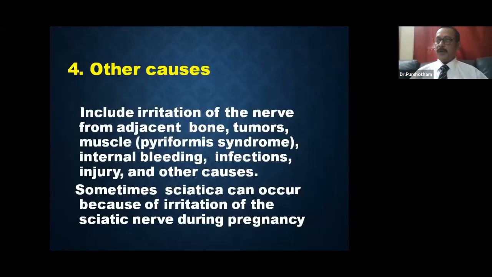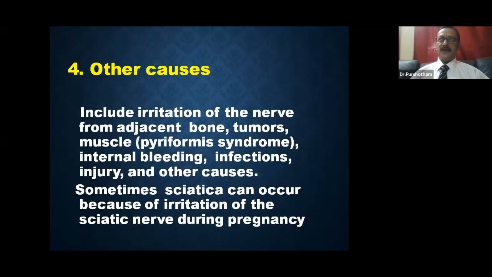And other causes could be anything of the inflammatory conditions, what I told, like tumors, or because of the muscle strain or something like that. One important syndrome which is always diagnosed by the new spine surgeons of this era is piriformis syndrome. Piriformis syndrome is typical in its presentation like sciatica, starting from the hip, traveling down to the thigh, back of the leg, and into the foot and ankle. So this piriformis syndrome is attributed to sports injury, where the piriformis gets into spasm and it compresses on the sciatic nerve, and that could lead to the irritation of the sciatic nerve in course of some movements.